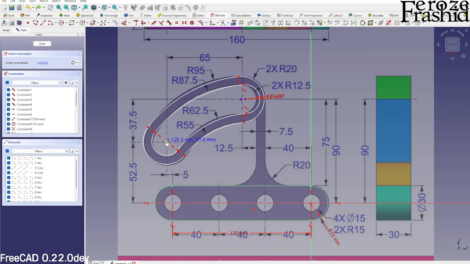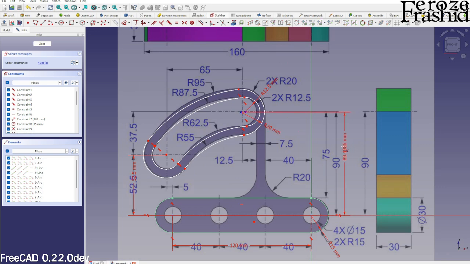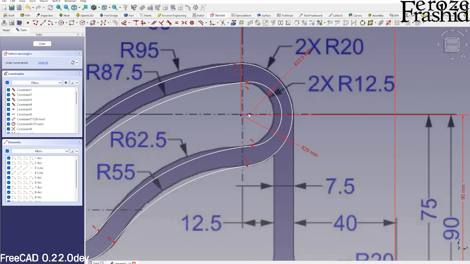Okay, so let's take this point. This is 52.5 millimeter from the axis. So we got that, and then horizontally it's 65 millimeter from here, which we don't know. Let's go fix that one. So that one is 90 millimeter first, and then on the side it's going to be 60, I guess. Well, there is 40 and 12.5 and 7.5, that's 60, right? So we got that fixed, and I'm gonna go ahead and try another time, make these two points coincident.